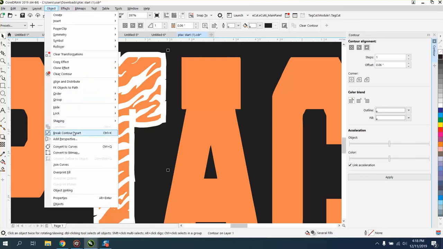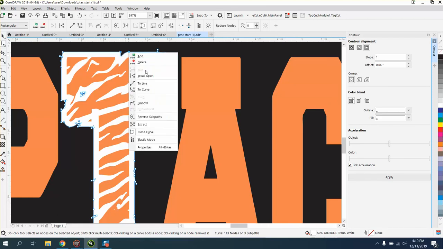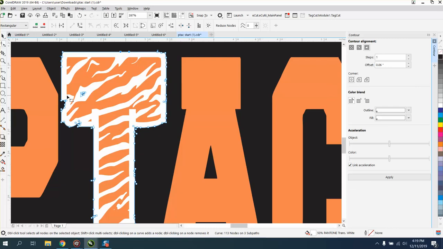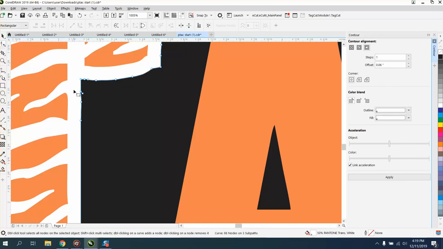Go to Object, Break Contour Apart, turn it into a, yeah, we'll be able to clean it up. Just start deleting some nodes, make this a line, right click. So you could clean up this contour after the fact and make it look a little more presentable. And you might even want some of that offset stuff. But since all the other letters are straight up and down, I would do all the other letters like that. And I think it's going to work out pretty good then. But if he has the text, he could start over.